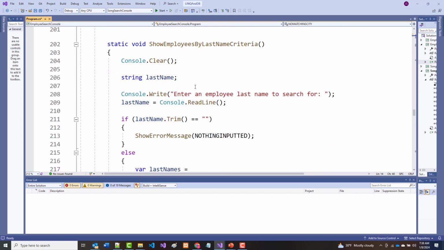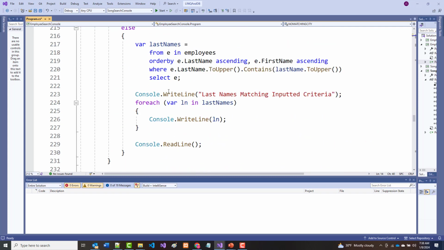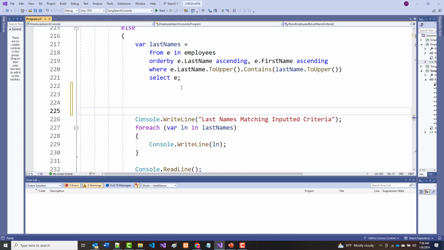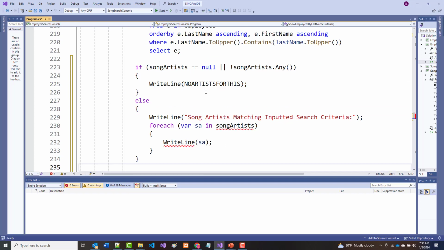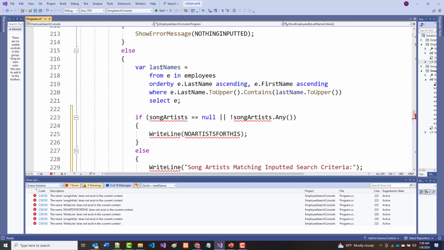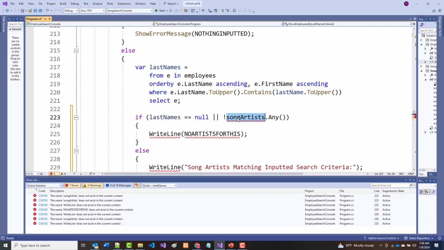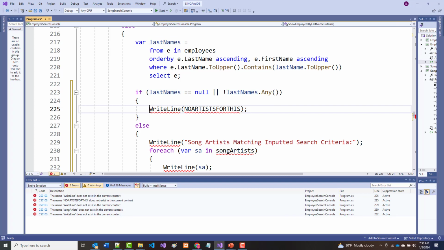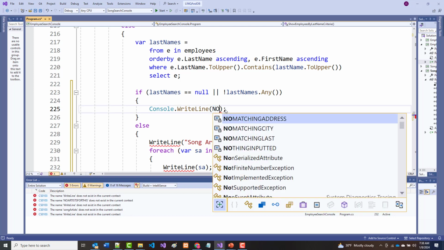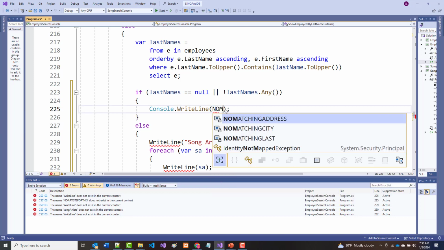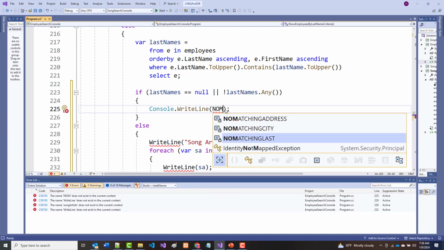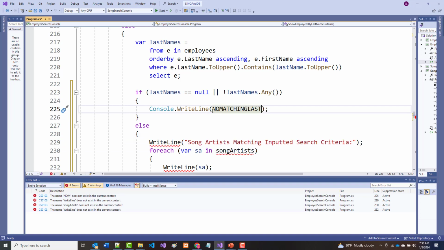So come down here. All right, and we're going to do this the same way I did it before in the other one. So don't worry, we'll get all this fixed. So this is last names. No matching last.